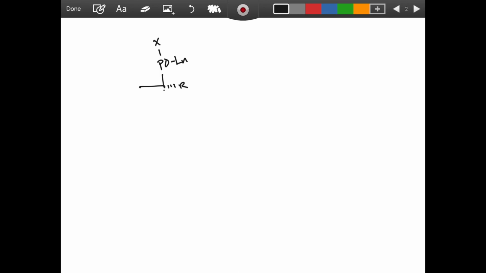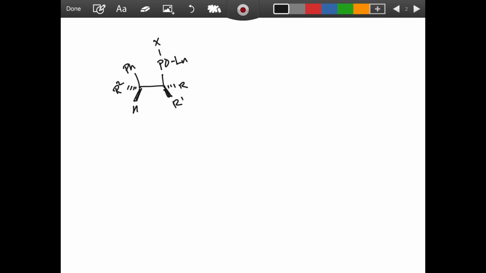Okay, so we've got our palladium with our halide and our ligands on it, however many ligands we have. We've got our R group back, our R1 group is forward. We've got our aromatic group. I'm just going to put phenyl here. That is the group that we just added. And then we've got this like this. All right.